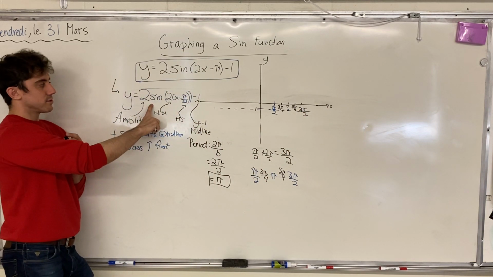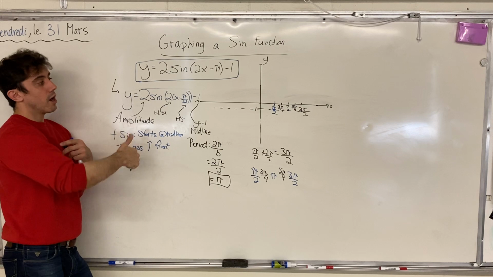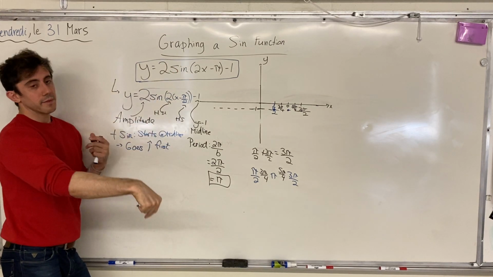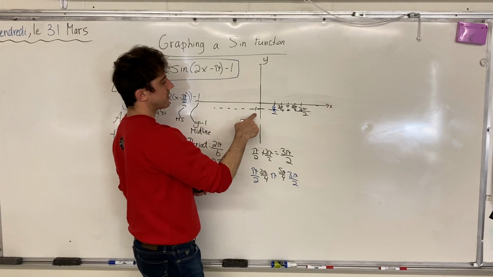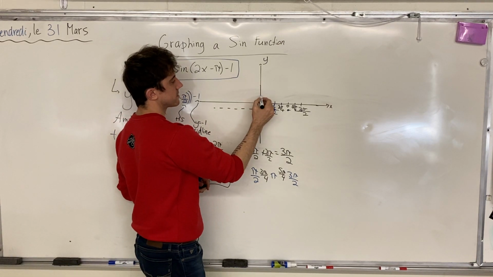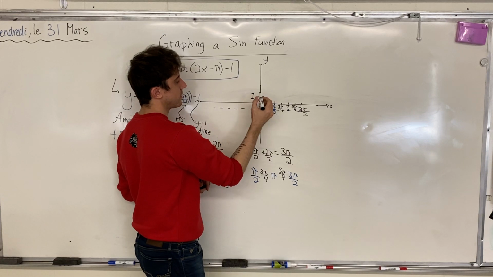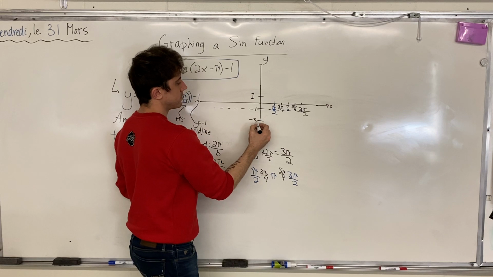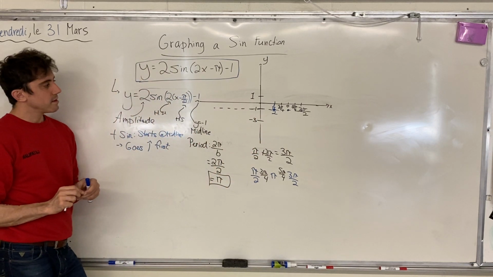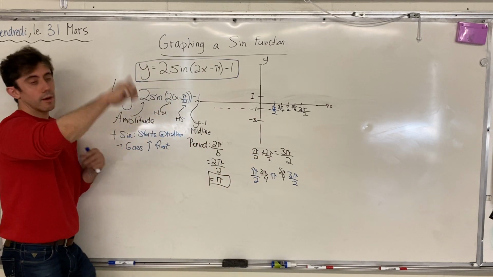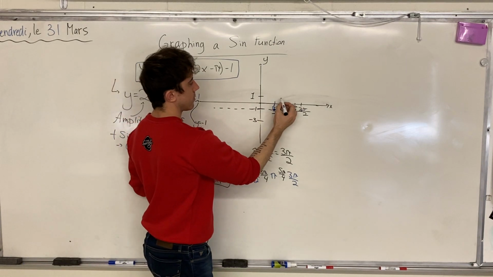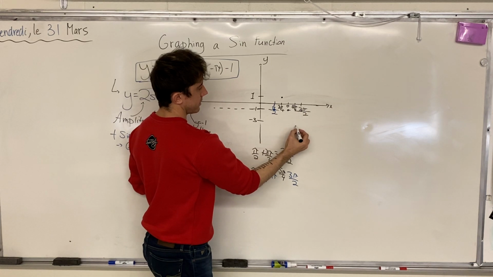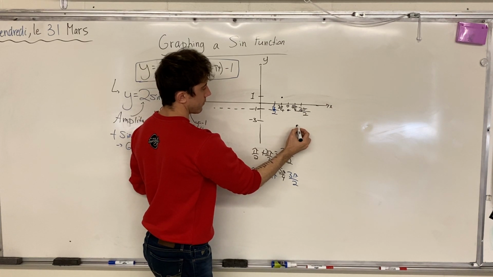Now, our amplitude of 2 tells us that we need to go up 2 units from the midline for the maximum, and then 2 units down from the midline for the minimum. And so if our midline is at -1, up 2 units takes us up to +1, and likewise, down 2 units takes us down to -3, okay? And so it's a positive sine function, so we go up first. So we're gonna go up to our maximum right here, then we'll go down back to the midline, and we'll hit our minimum at 5 pi over 4.